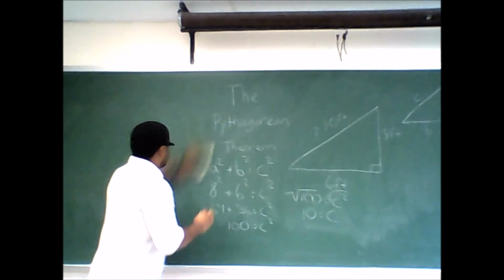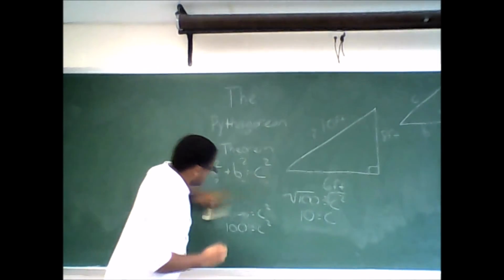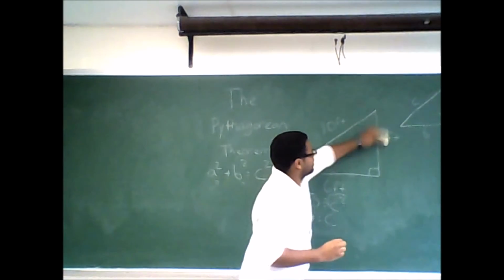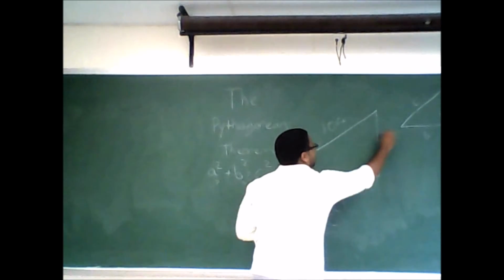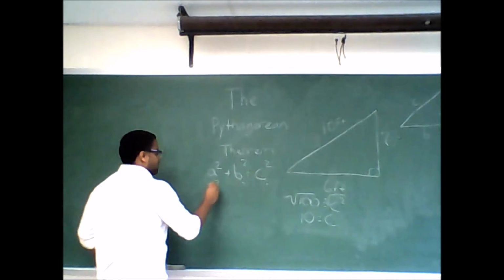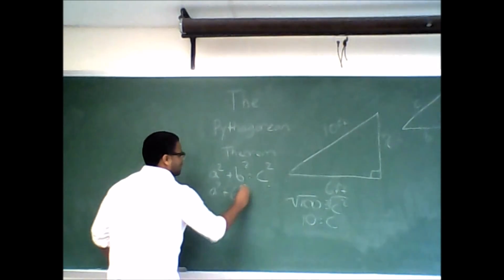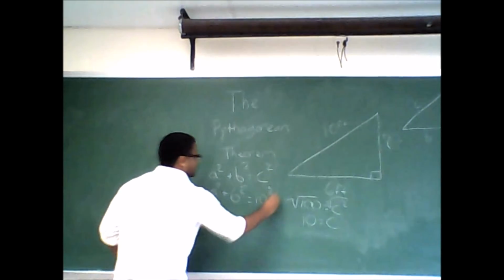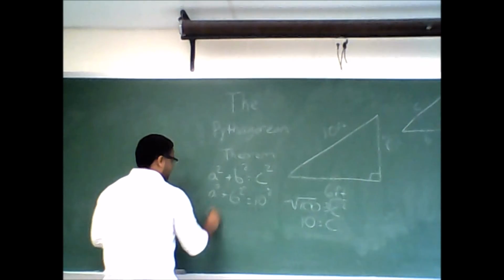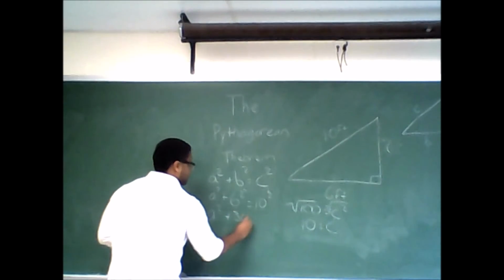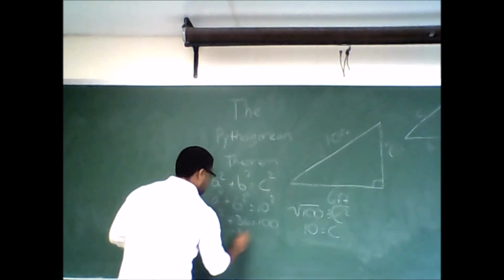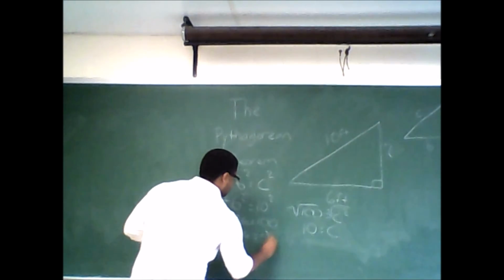Now, suppose you have your c squared, which will leave us 10, but you do not have your a. You'll be using a different process, which would be a squared plus 6 squared equals 10 squared. Now how would we solve this? Well, we would be subtracting. So you have a squared plus 36 equals 100. Only this time you'll be taking away 36 on both sides of the equation.